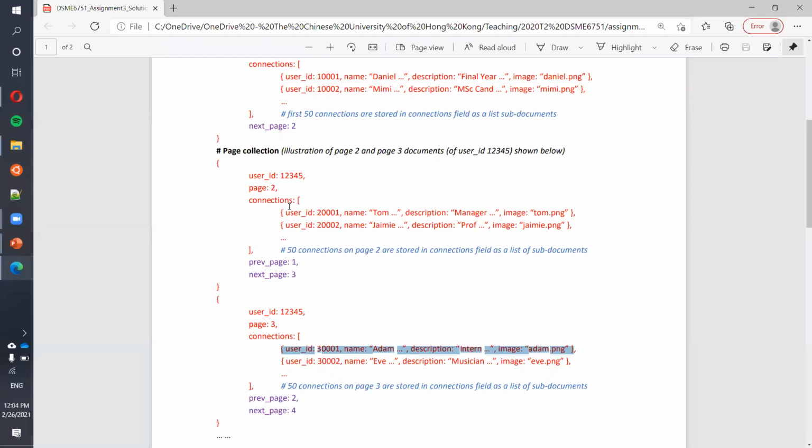So simply to delete one element, we have to update so many documents. So the delete operation and insert operation will be slow if we use this design.